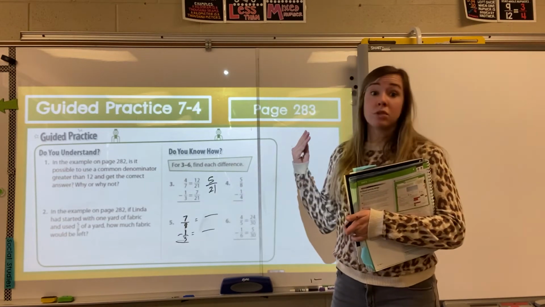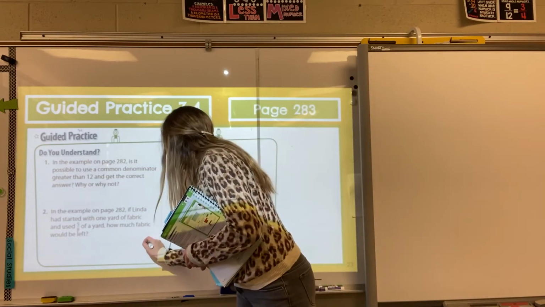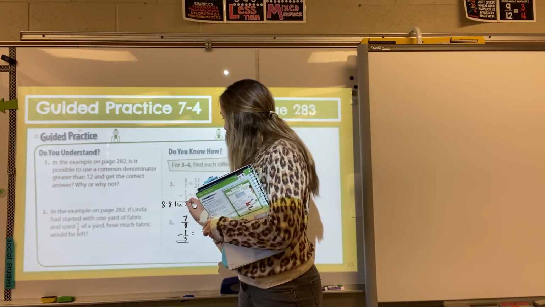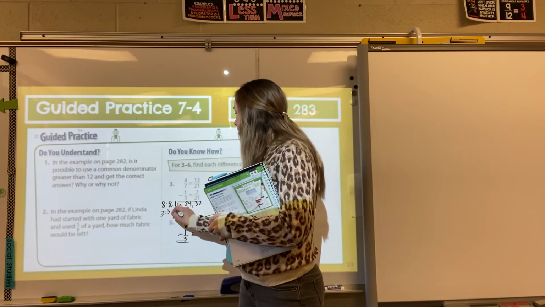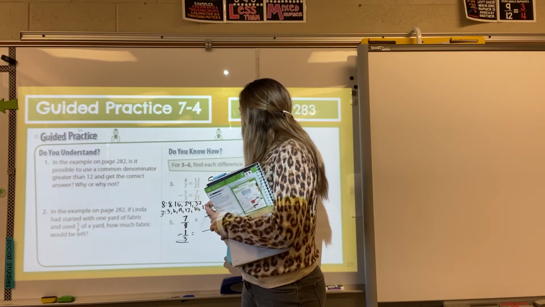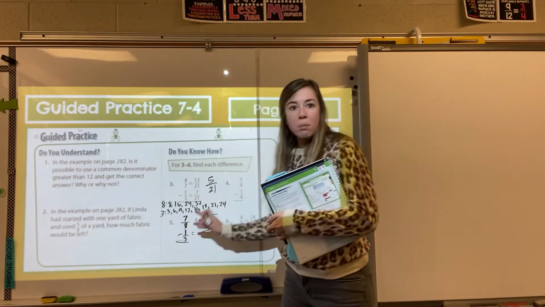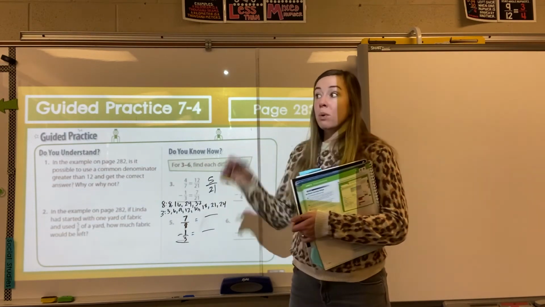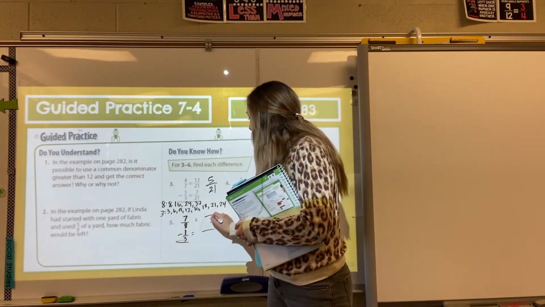So here's where I have to do the hard work, the challenging work, but something we can do, and list out our multiples. So my multiples of 8 are 8, 16, 24, 32. And then my multiples of 3 are 3, 6, 9, 12, 15, 18, 21, 24. We had to go all the way to 8 for that. So we're gonna end up multiplying the two denominators. That isn't always the case, which is why I want you to get in the habit of listing out those multiples or using your multiplication chart even, just like tracing your finger down the chart to see. So 24 is gonna be our common denominator.